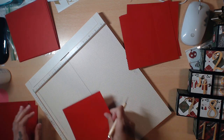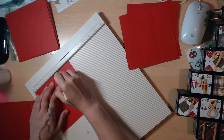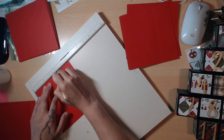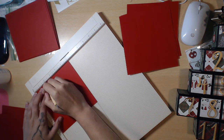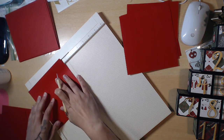We were going to do this live, but I'm moving, and I didn't know if I would have my craft stuff for the event, so I just want to make sure we got it done.